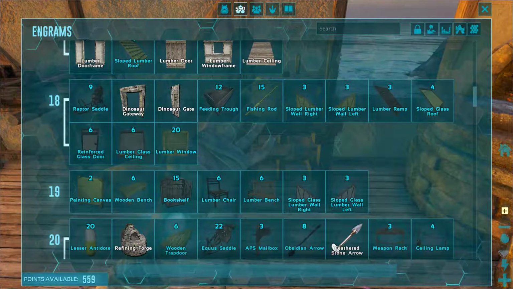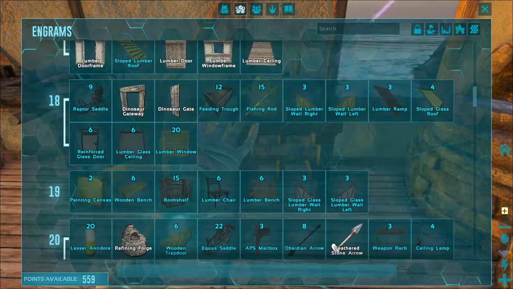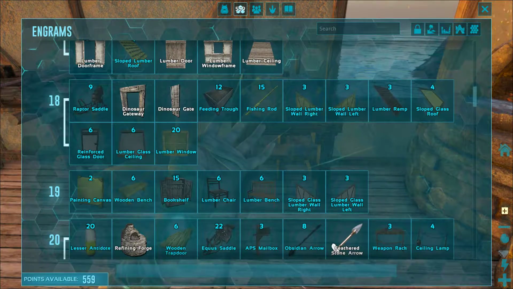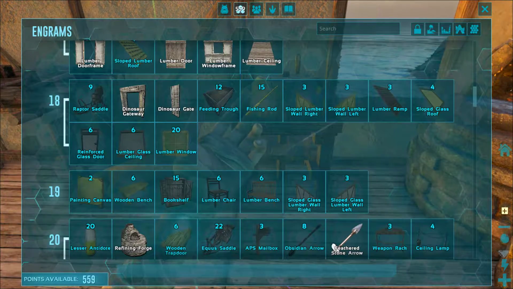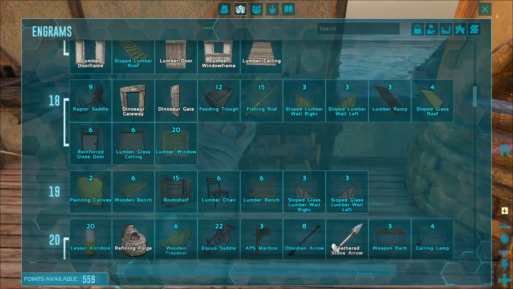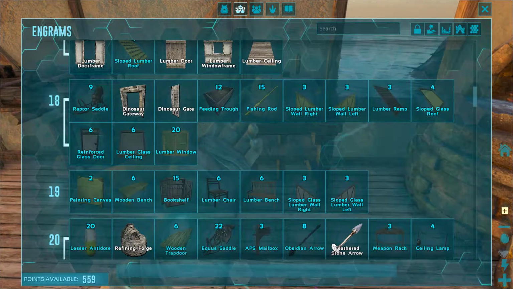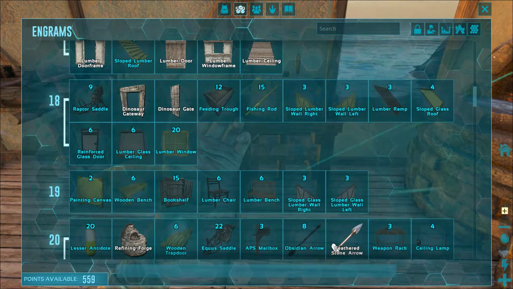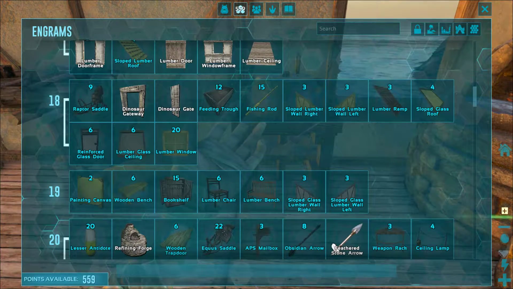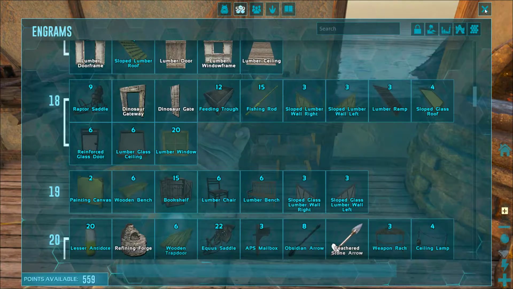Glass. No. That's not what I wanted. It's not actually showing me, which is annoying. Wait, no, oh, there it is. Let's try that one. Right, okay, yes it is, I was right. It's silica pearls and crystal in a refining forge. So that's how you make it. Silica pearls and crystal in a refining forge.